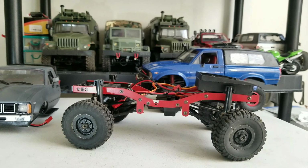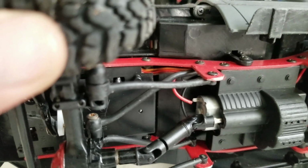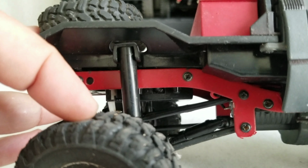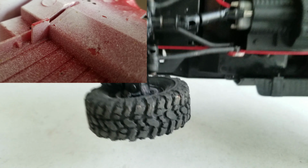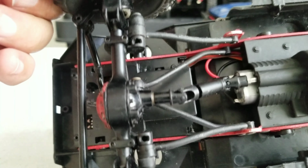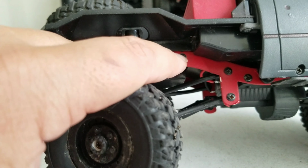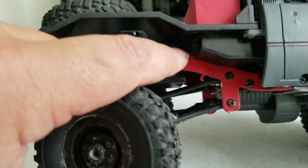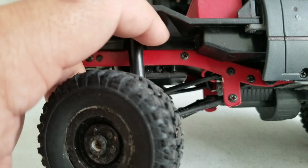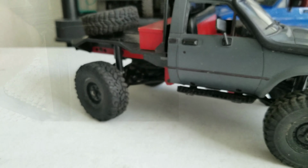Now I'm gonna go ahead and slap this all back together for you so I can show you how it works with the transmitter. Also, one thing I forgot to mention, guys: normally there is a tab out here that sits on the inside portion. I'm trying to figure out a way to show it to you guys, but you'll know what I'm talking about when you take these apart. You will see a tab in there that sits into this frame to line this back piece up with the frame. You are going to need to take that tab off, or else it won't sit flush because of this servo tray. That's about it. Just wanted to add that in there.